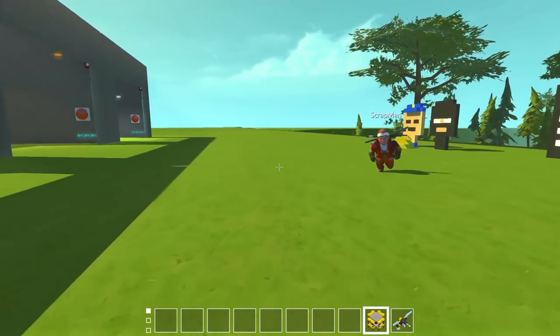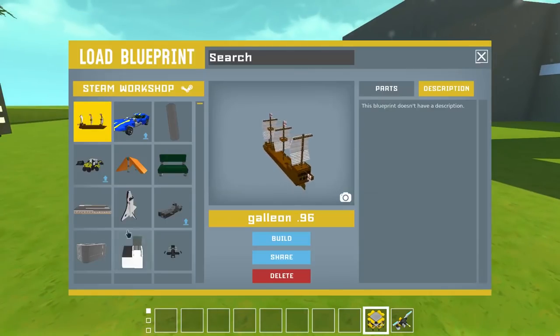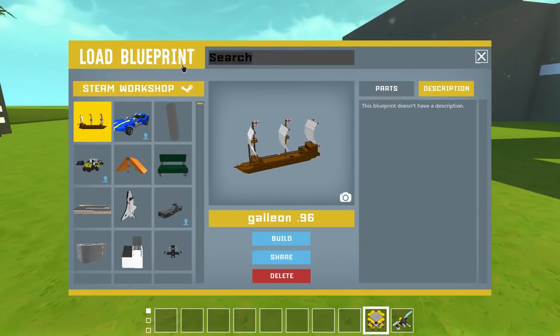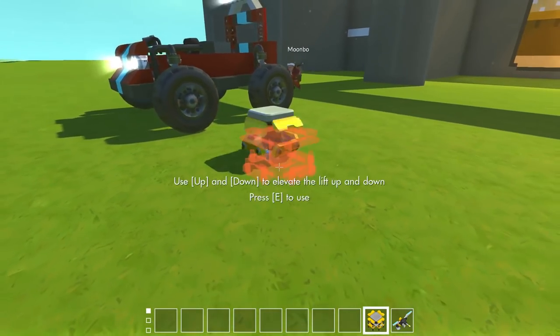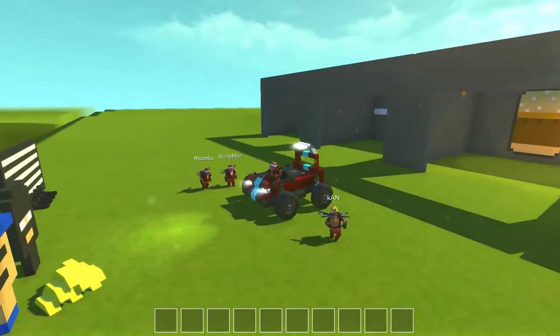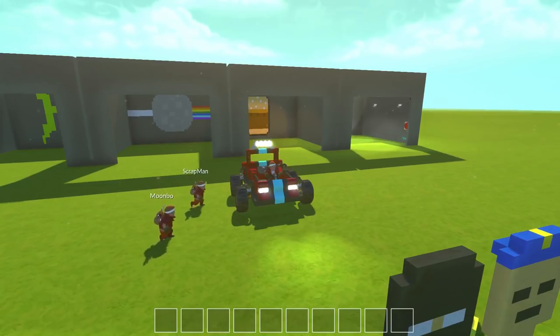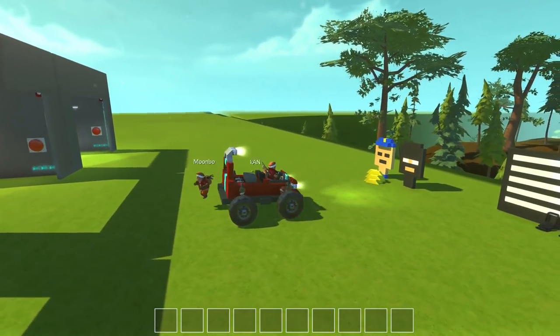All right, so I go first with the robbers, right? All right, I suppose so. Sure. Let's see what your robbers are going to be like. Let's get Rob out. Oh, it's like a race car. Yeah, it is. I wasn't really sure what to do. For some reason, I put two seats on it at first, thinking Moonbo had to ride with me. I did not pay attention to the rules at all.